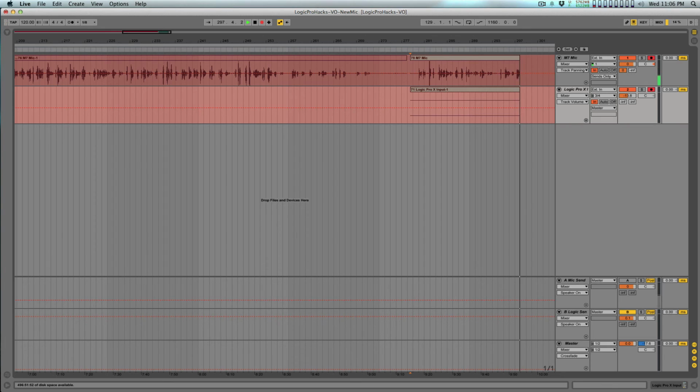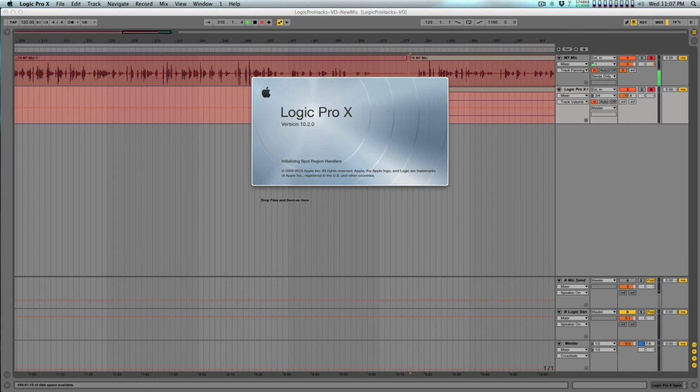So I have my ScreenFlow going on. I wanted to show you what happens when you open up Logic. So let's go ahead. I'm going to hit Logic and open it. Now, keep in mind, I have Ableton already open, and Ableton has to be opened first. This is kind of a hack that I'm doing, because I'm trying to override something here, and you'll see. All right, opening up Logic right now.